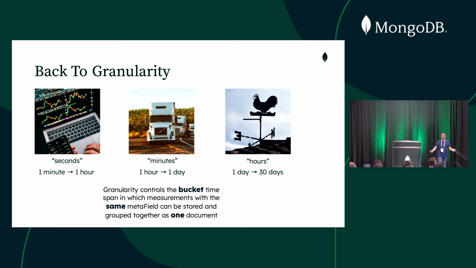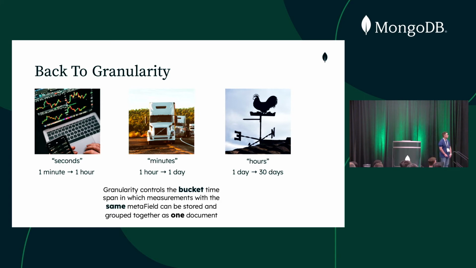Seconds generally is going to be where a lot of users fall, right? That IoT use case, you're inserting in milliseconds or seconds. But we do see minutes for things like fleet monitoring and other use cases. Or, the classic example I like to use for hours is your bank statement. Maybe your metaField is a customer ID, and you're looking at debit card transactions. Well, how often do you really use your debit card from a personal perspective, right? Maybe business accounts are obviously using their card a lot more and generating a lot more data, but it's really the concept of a lower frequency time series.